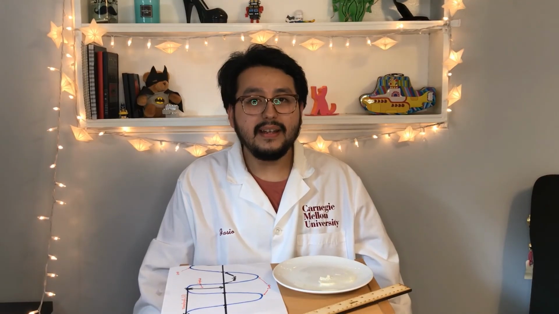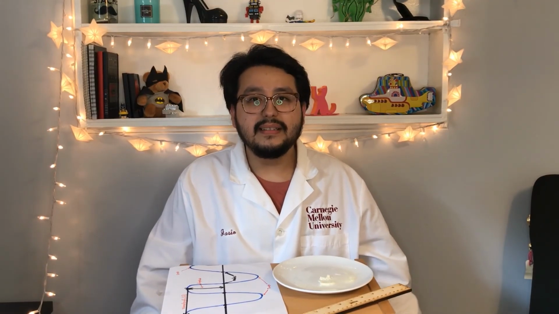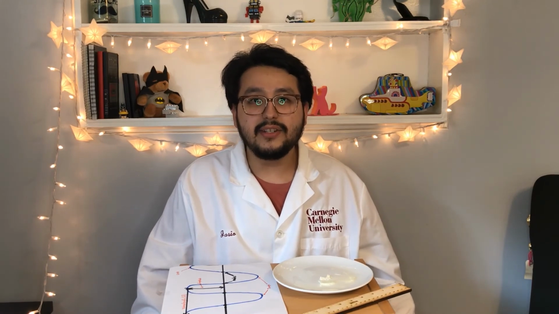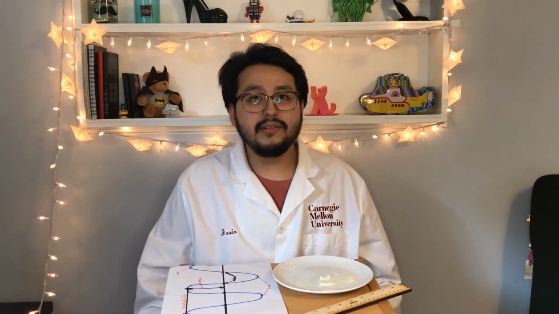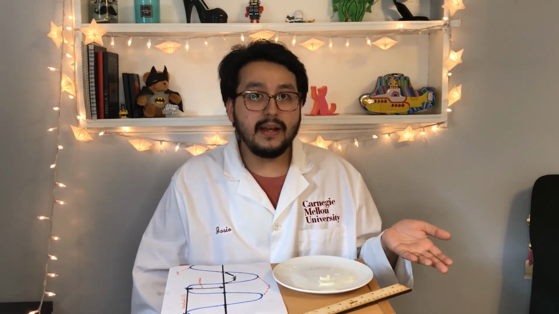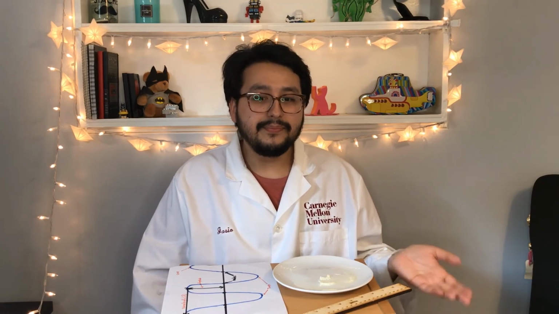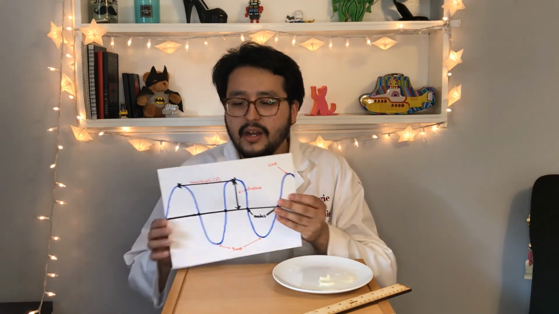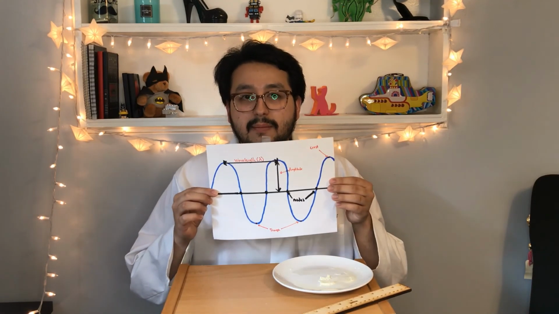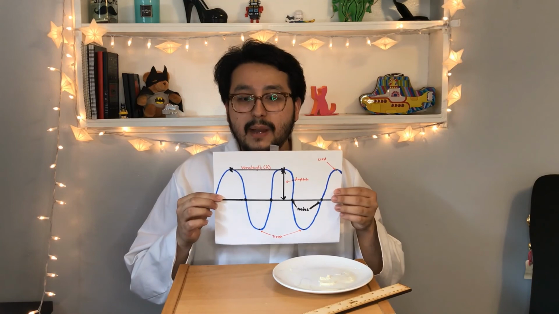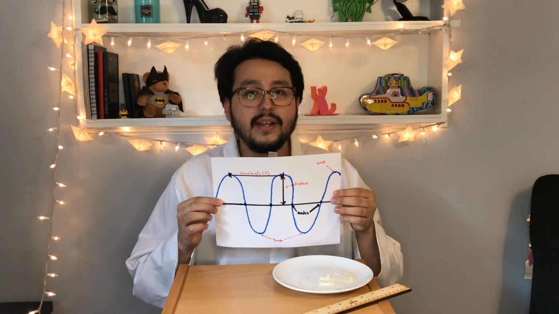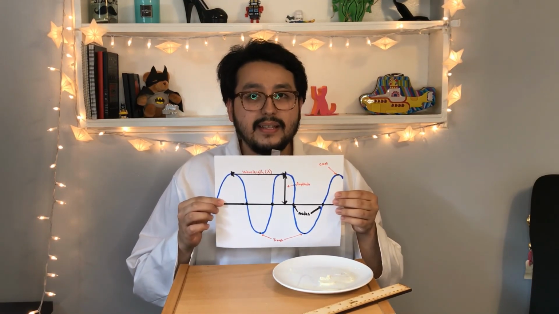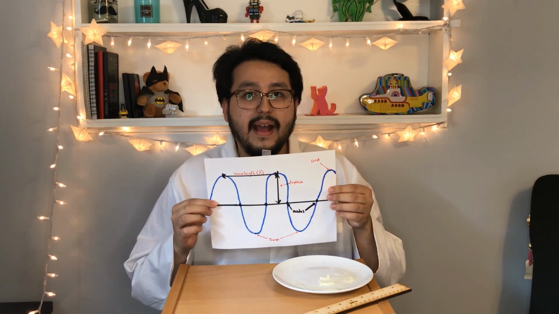So the speed of light isn't just something that exists in science fiction movies and TV shows. It's something very relevant to our daily lives, as in the case with the microwave oven. And that calculation wasn't that complicated. There were some really big numbers, but the formula was really simple. And I hope that this video taught you the basics of a wave and the different components. We focus primarily on transverse waves, but in another video, we'll talk about sound waves and how they interact with our ears.